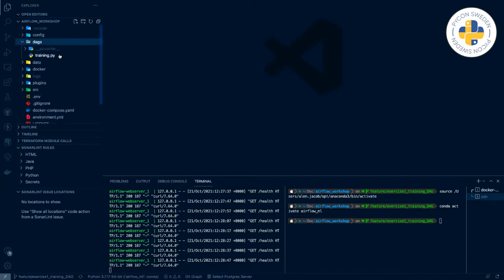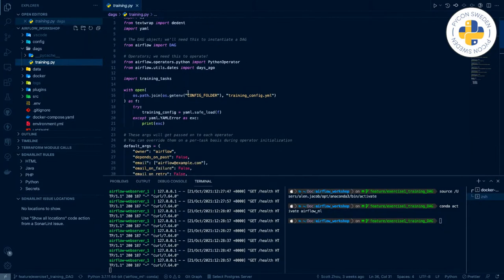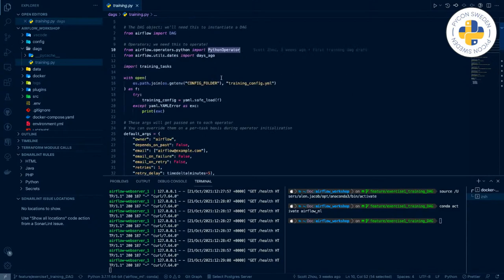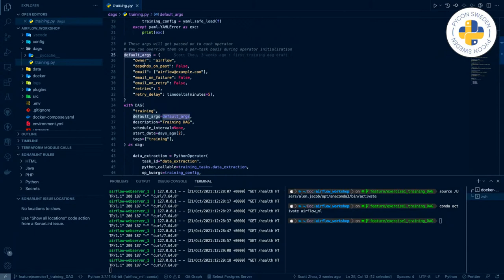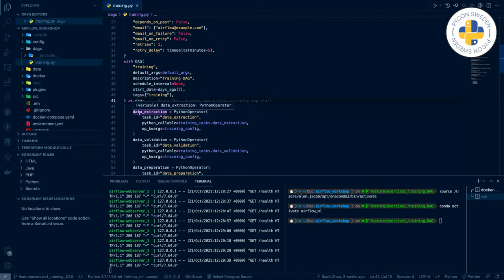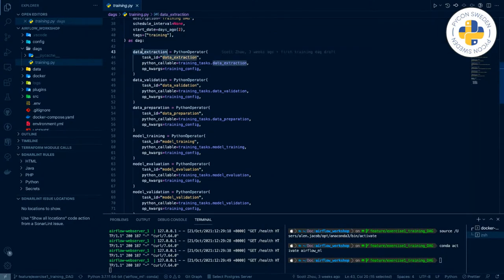Now let's have a look into the DAG folder. The DAG file is defined inside the DAGs folder. Here I have imported all the required libraries and also imported the DAG. We have imported the Python operator, which is the operator that we are using in this exercise for all the tasks in this DAG. Then these are the default arguments that we have set. This is what I mentioned about the number of retries, or if you need to schedule a DAG, like a cron kind of scheduler, we can specify that there. Then we define the DAG here, and inside that, we define multiple tasks. All the tasks that you see in the Airflow UI are defined in here as Python operators.